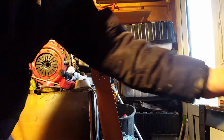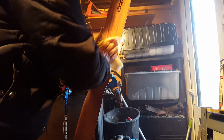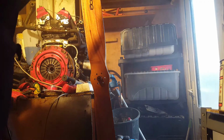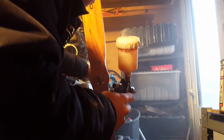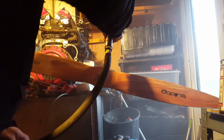And then tack cloth, just to get rid of all the little bits of dust. I've already checked to see whether this is balanced prior to actually painting it. It's a few grams heavier on one side, so I'm going to allow for this when I'm spraying. First of all, I'll give it a light coat, and I'll leave that to dry for about 4 to 6 hours. I then give it another coat after, just to make sure that I've got everything.